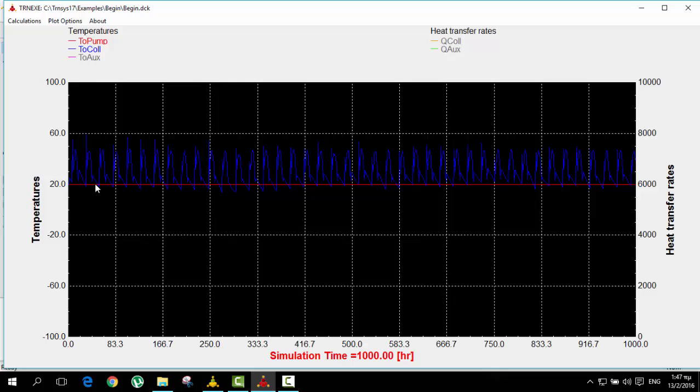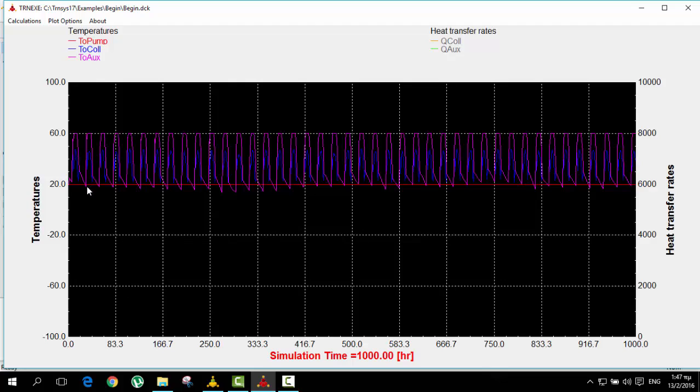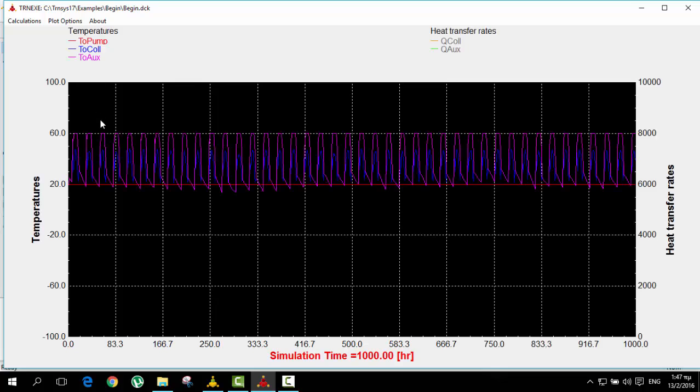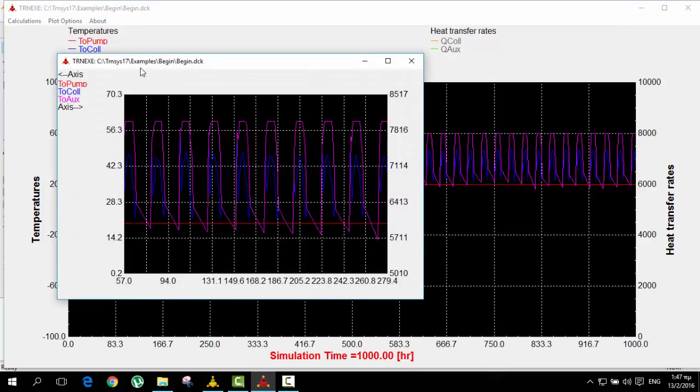This is the water temperature due to the solar collector, and then this is the water temperature due to the auxiliary heating. What you can do with the graph is also enlarge this by just clicking, and then this is a better analysis.